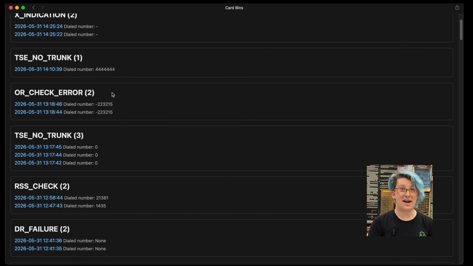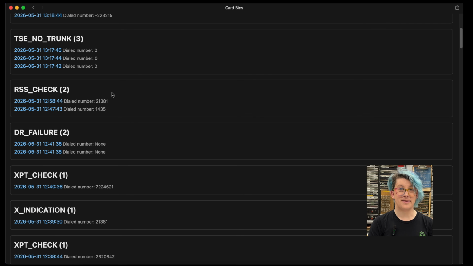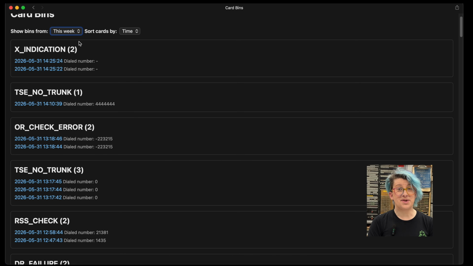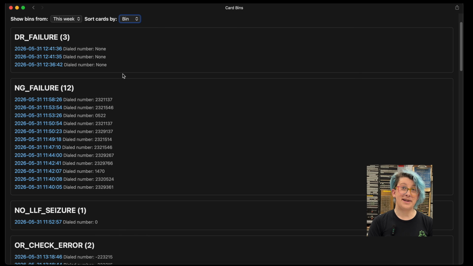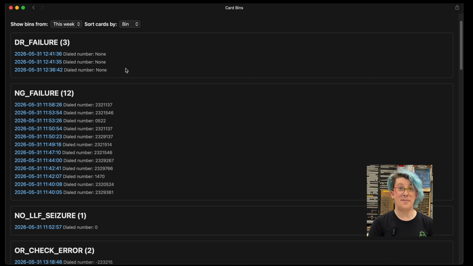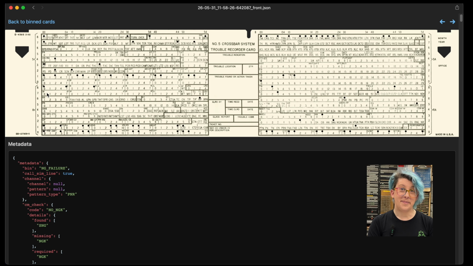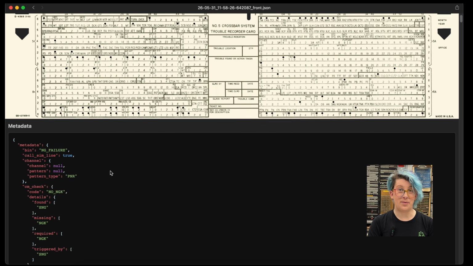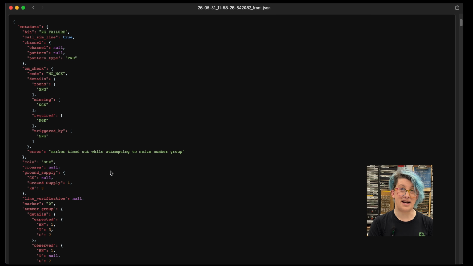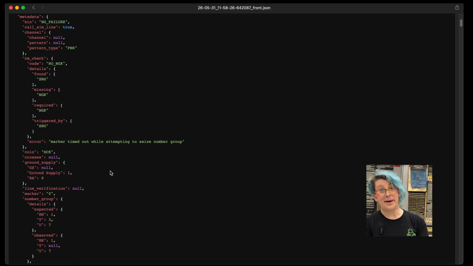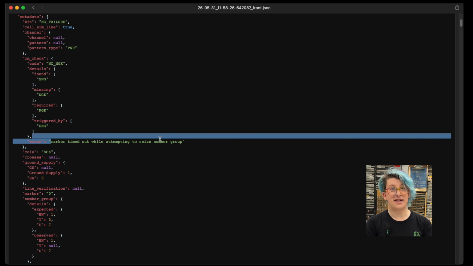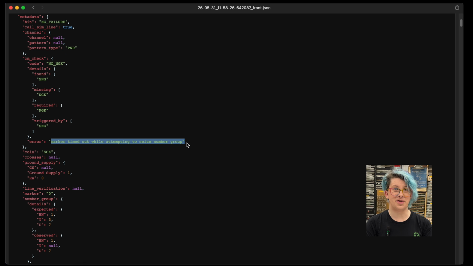This page is meant to allow for a deeper analysis of patterns that occur over hours or days. The drop-down lets you select the time frame that you're interested in, and when you do so, it displays a list of cards from that time period sorted into their bins. As you might expect, if you click on a card, it's displayed, and below the card is the metadata that was captured during the card analysis stage. There are also helpful human-readable error messages that can point you in the right direction for troubleshooting.